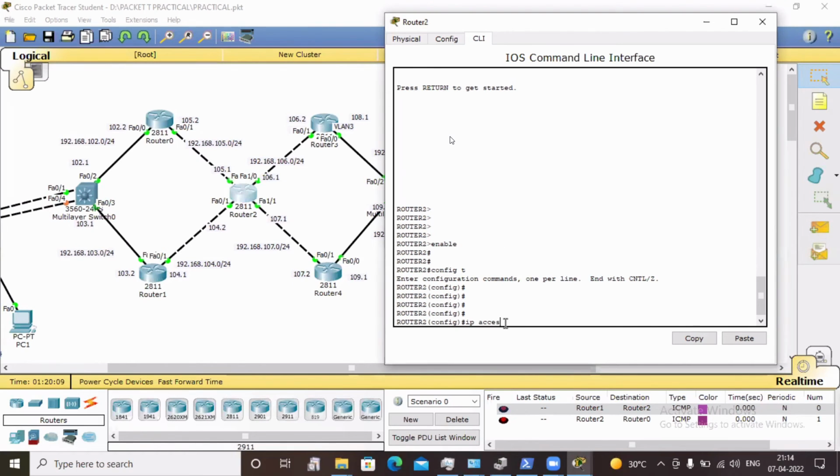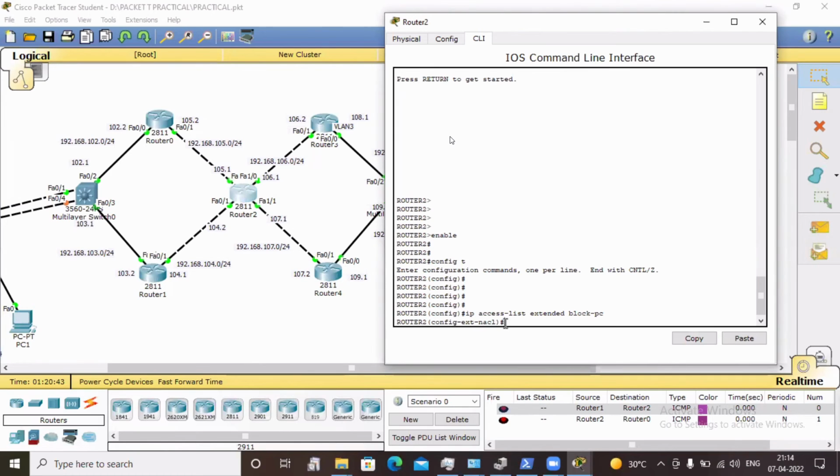IP access-list extended block-PC. Block PC, just go with enter.